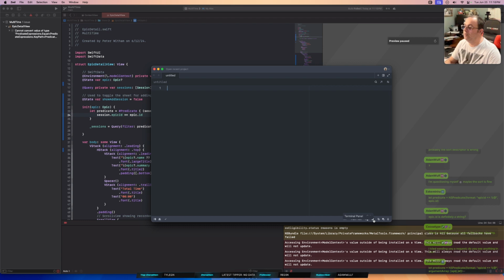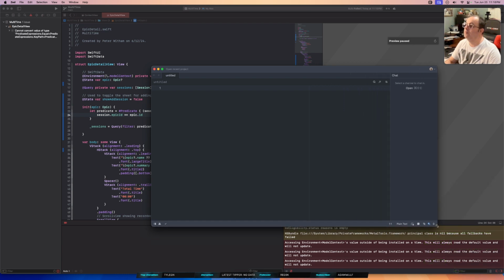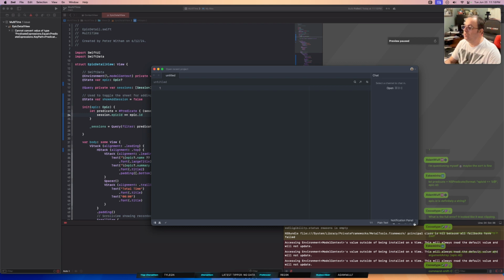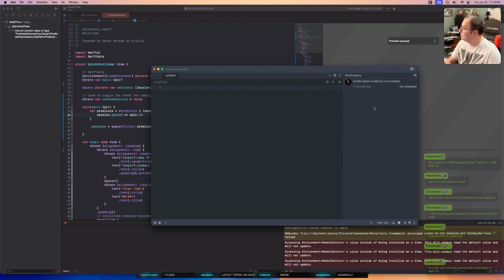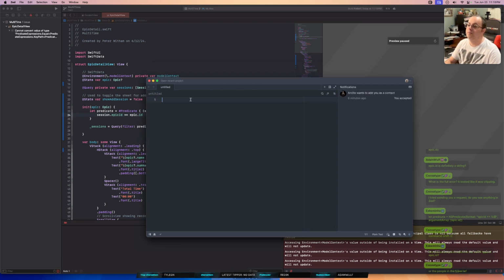GitHub Copilot, Terminal, Assistant Panel, Chat Panel, and Notifications Panel. Oh, look. Accept. Command Shift C. Okay. Yeah, there you go.